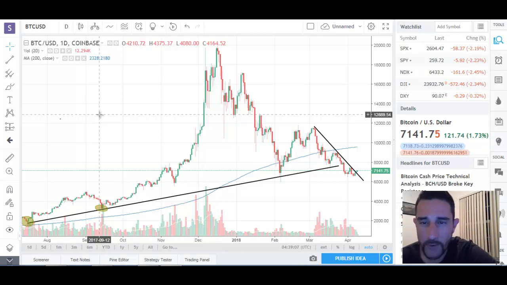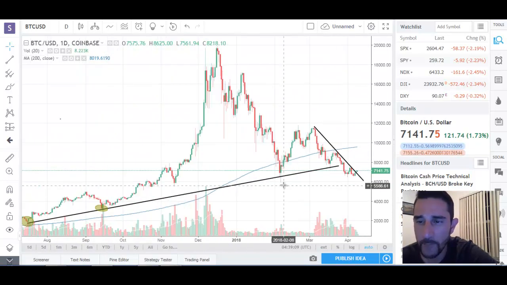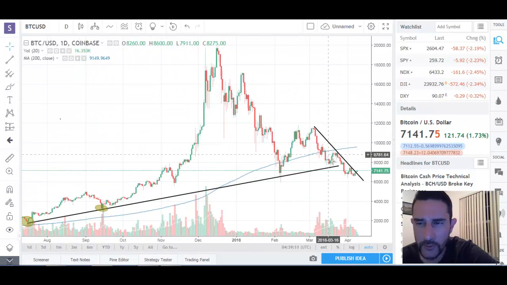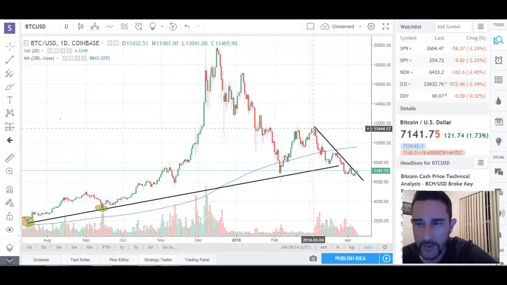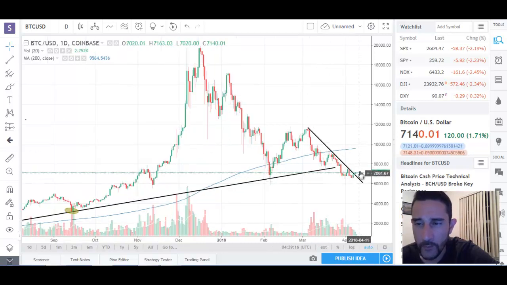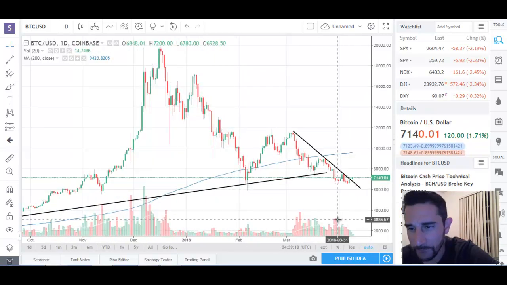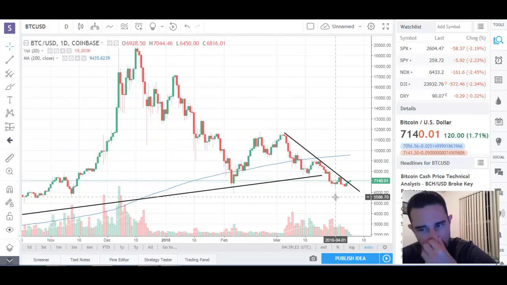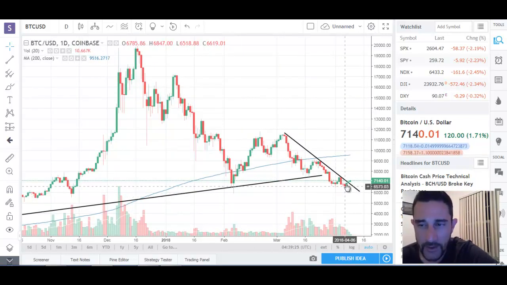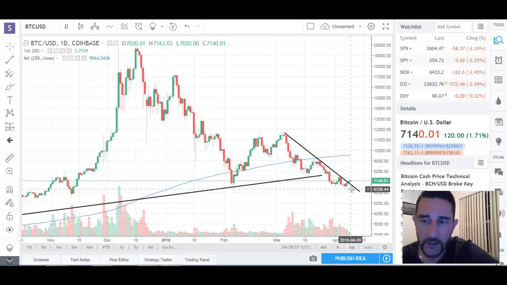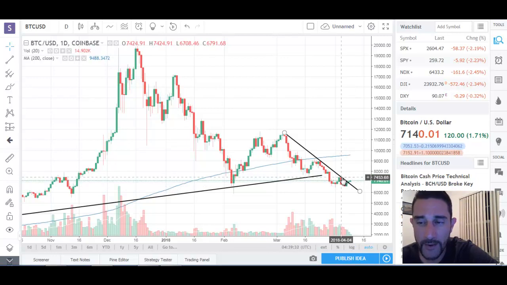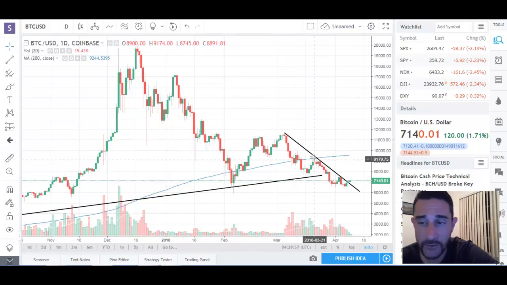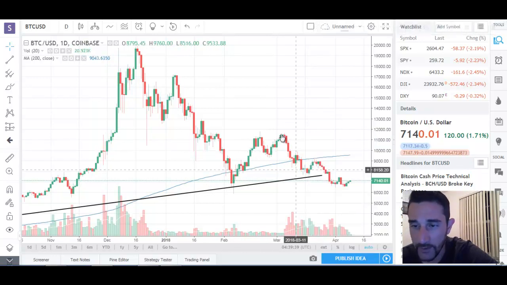Let's just do a quick Bitcoin roundup here. As you see, this little descending line I drew just to be able to clearly see these lower highs being formed. We have pushed through that, not on any kind of volume or anything, but whatever. So that's good because at least we're not essentially making, well, I shouldn't say that. We can still make a lower high compared to here, but at least we're not on the same slope. It's not as aggressive, so that's at least positive. I'm going to get rid of this.